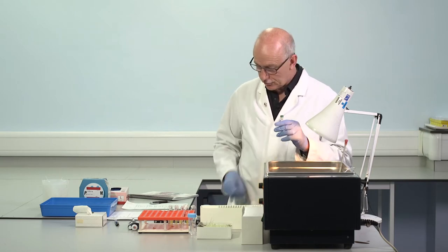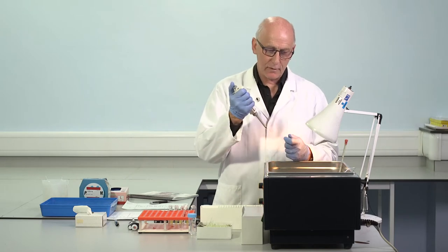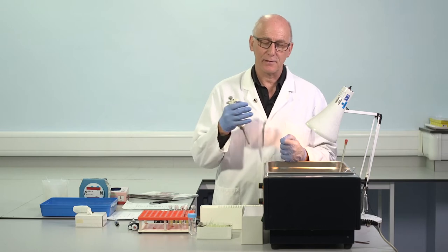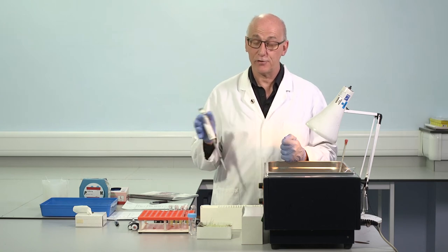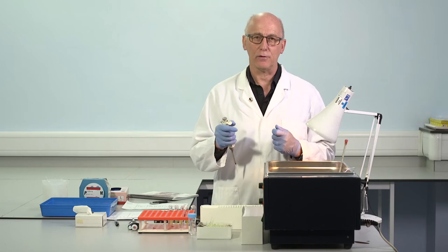Okay, so we're going to test the control. The volumes of testing for manual should be the same for automated systems: equal volume of plasma, same volume of APTT reagent, then we have an incubation that we'll talk about, and then recalcification, again an equal volume.